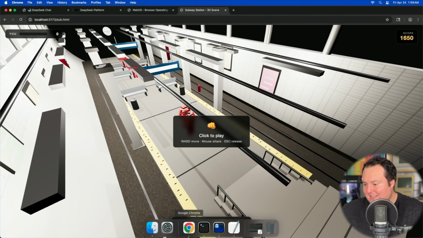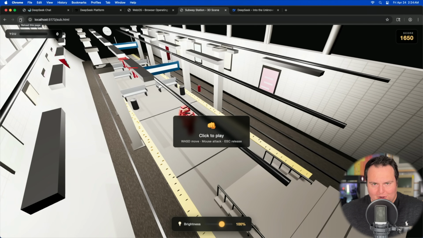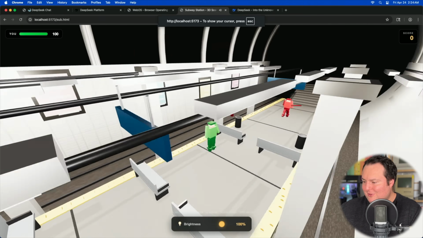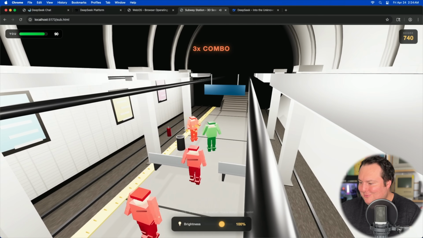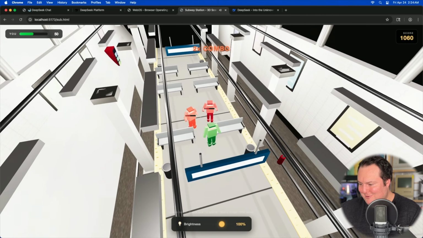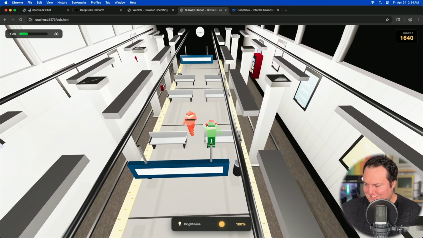OpenCode is actually good. Now, being that we have some bandwidth allocated here, I'm just going to say this whole game is jank. Make it way better. And we'll see what happens. So our subway station game has been modified with some of the critiques filled in. Okay, the cameras, definitely better effects. The camera's a little odd to move, but we have sound effects and hit effects when people take damage.